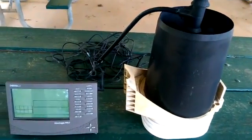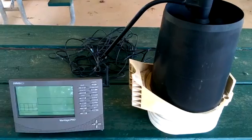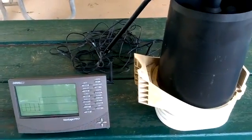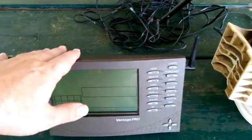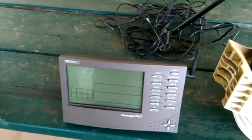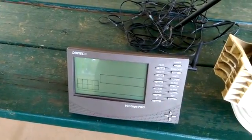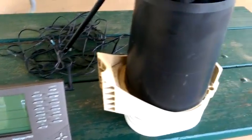Now, here's kind of the other end of the spectrum. Don't get me wrong, there are more expensive units. These units can go in the thousands. That one we were looking at was in the tens. This is going to be in the hundreds. It's got a display unit that's not on now, but that's where all the information comes in. It also stores it and shares it with my computer. So I get all the readings from the outside instruments.